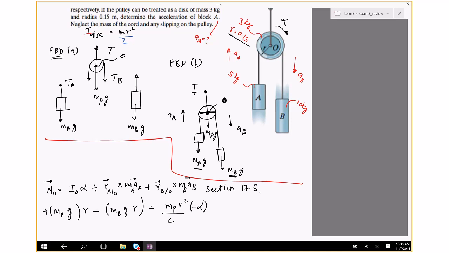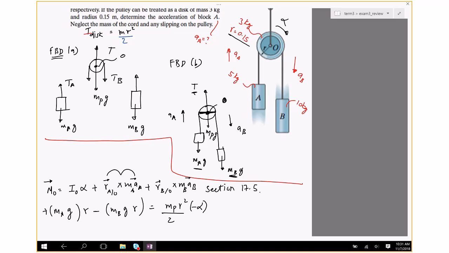Okay, so again, this is very important. If you choose it to be clockwise like I have, you put minus because clockwise is negative. If you have chosen it to be counterclockwise, I would put plus. Okay, that will be consistent. Okay, now let's find this. Now there are two ways to do it. One is you find the vector from O to A and cross it with m_A a_A, or you can do it intuitively without having to write the vector product. I like the intuitive way. It's really very simple. This is how you do it.